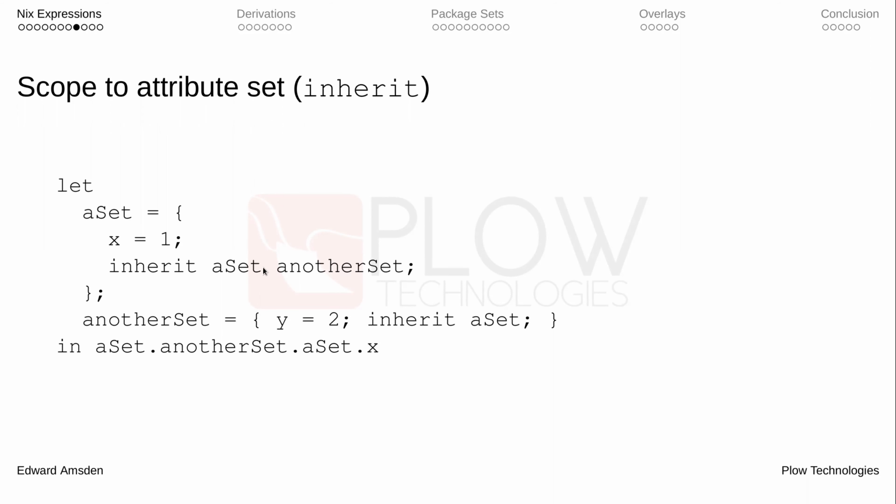A single element inherit statement is equivalent to just name equals name, right? So this is equivalent to a set equals a set. But without the rec keyword, these attribute sets aren't mutually recursive blocks. You're just defining key value pairs. A set on the left-hand side is just the name in the set, and a set on the right-hand side comes from the containing scope. So this is just a shorthand for that pattern of a set equals a set. Does that make sense? Yep.